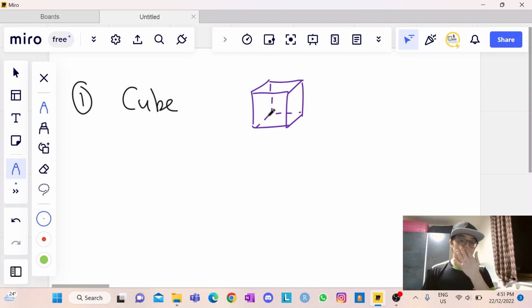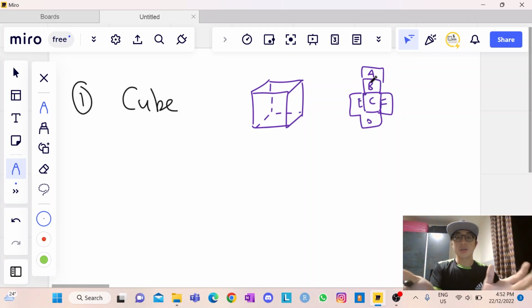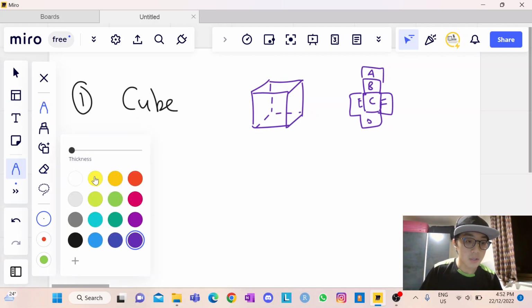If you are gonna lay it out in the net diagram, I'm not sure if it's called net diagram, it will look something like 1, 2, 3, 4, 5, 6. Yeah, I'm pretty sure you have learned that before somewhere before this. But yeah, so the surface area technically means to calculate each of these areas A, B, C, D, E, and F. Because when you fold it up, then it's like the outer area here.